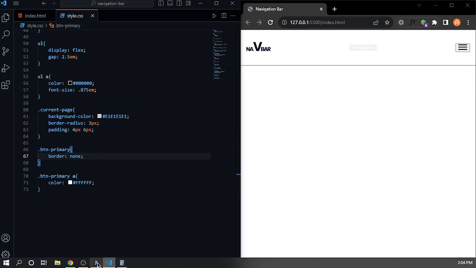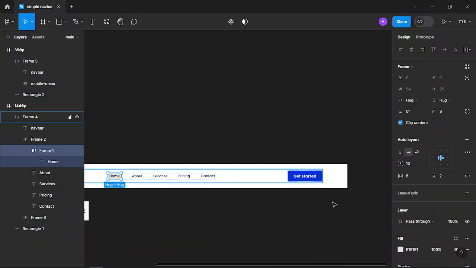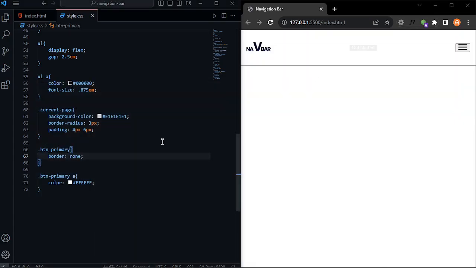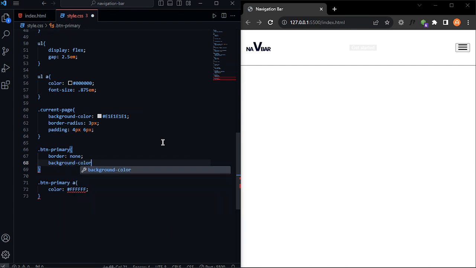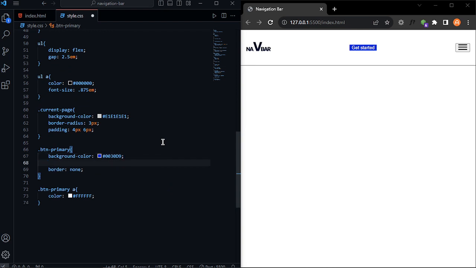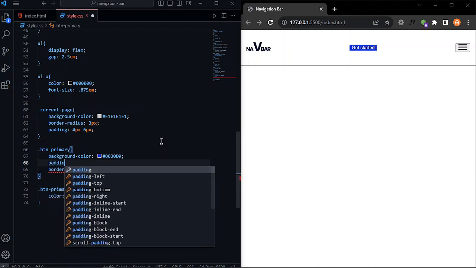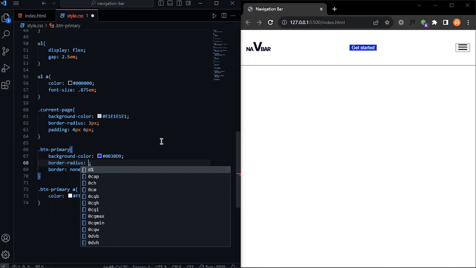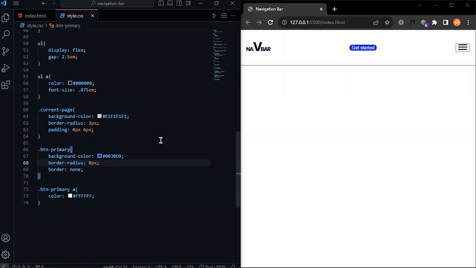Now let's see in the code, in the design, let's come here. Okay, so first 8 pixels border radius, and this is the color. Let's copy this. Let's say background color. Let's give it the value, and let's say padding, no, actually border radius, it was 8 pixels if I remember correctly, and let's give it a padding.